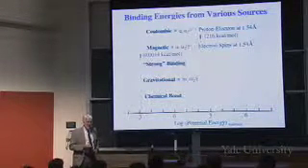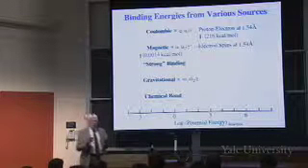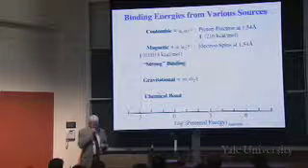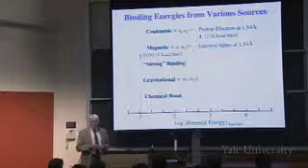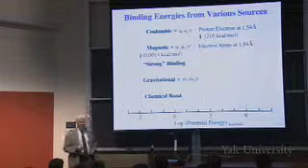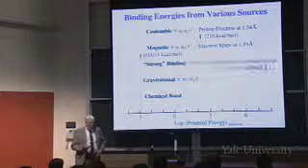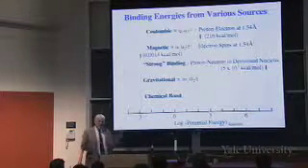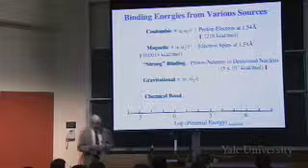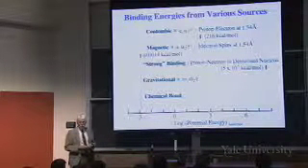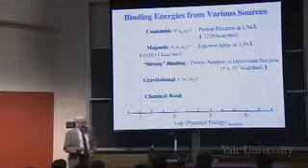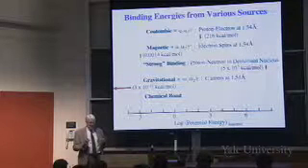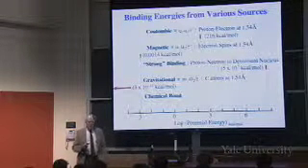Magnetic interaction is much weaker. If you have two electron spins at the same distance from one another, their energy is what? 1, 2, 3, 4, 5 orders of magnitude smaller, 10 to the 5th smaller. The strong binding that holds a proton and a neutron together in the deuterium nucleus, that is within the nucleus, not at 1.54 angstroms, is 10 to the 5th stronger than Coulombic interaction. And gravity is ever so much weaker. If you had two carbon atoms that were at that distance, the energy would be 10 to the minus 32 kilocalories per mole.